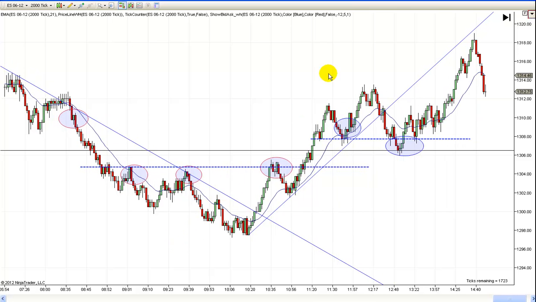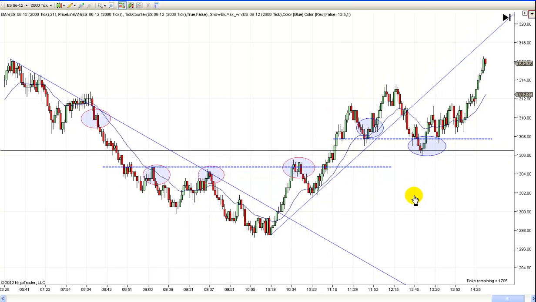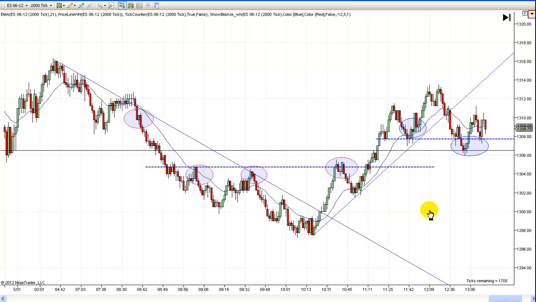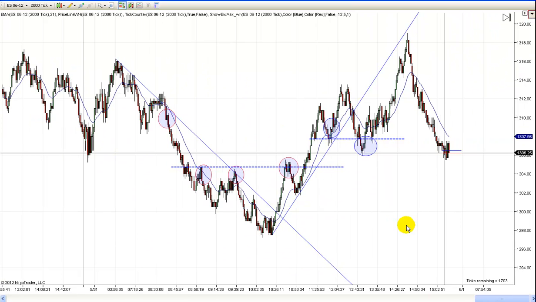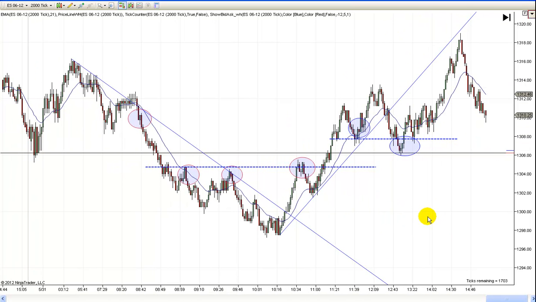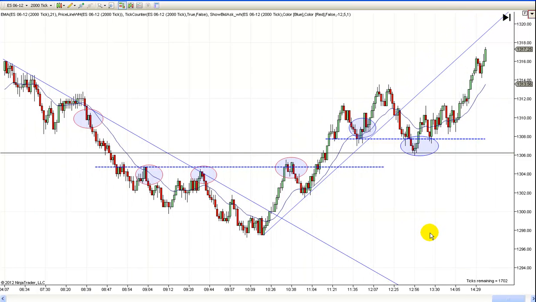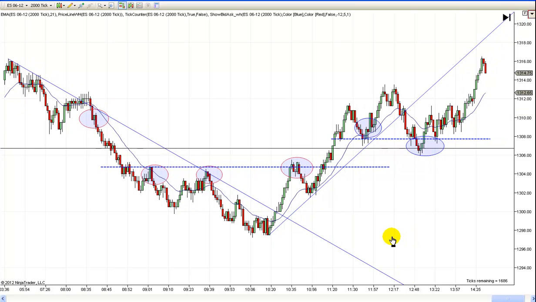And there was actually a short right here too off this double top, but only because we've got this resistance across here, and we're really far away from the trend line and the EMA. But that's counter-trend trading, so I didn't mark it. I'm just mentioning some of these in case some of you saw them, because a lot of times I'll get a question later, hey, was this a good setup? So if I think it's a pretty good setup, even if I didn't mark it, I'll try to mention it. Or if I think it's a bad setup and I notice it, I'll mention that too.